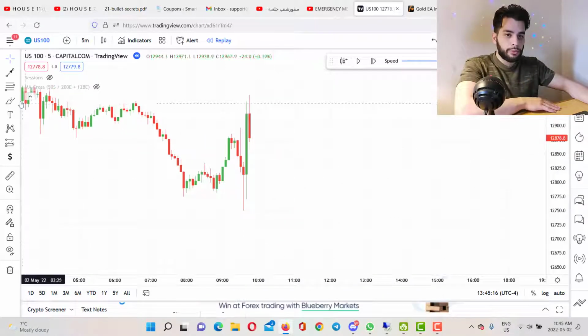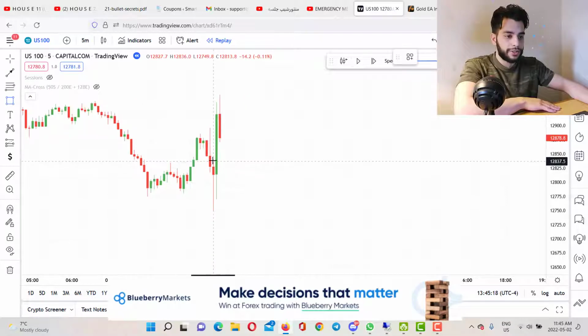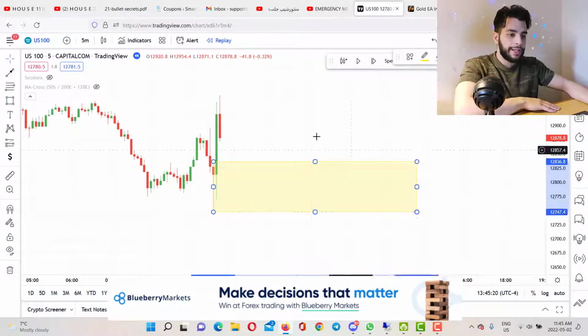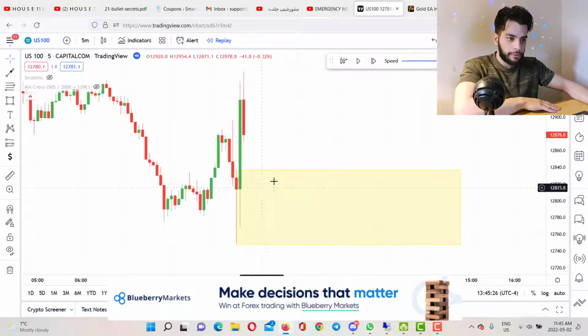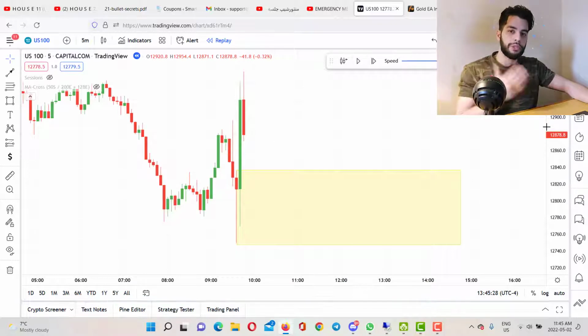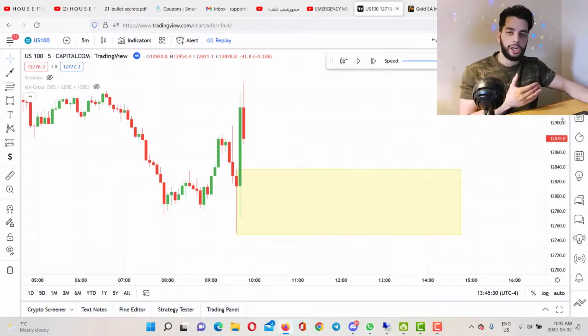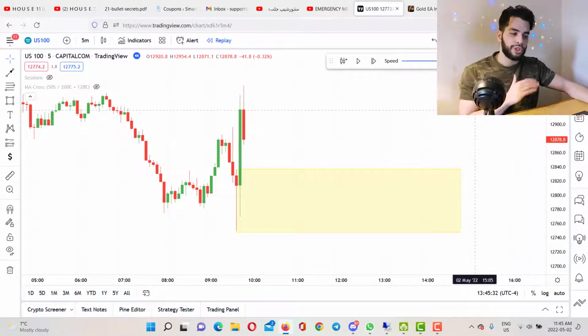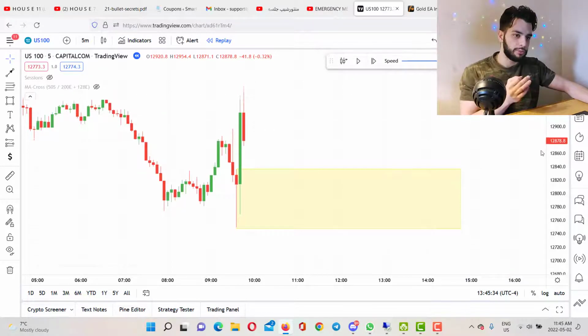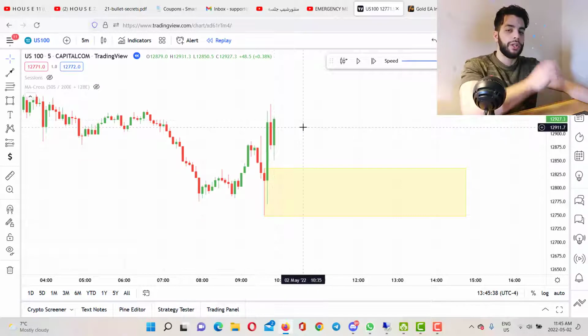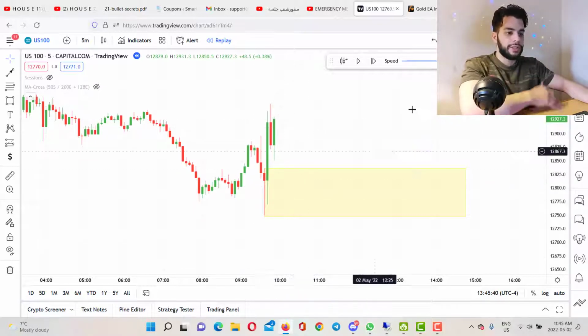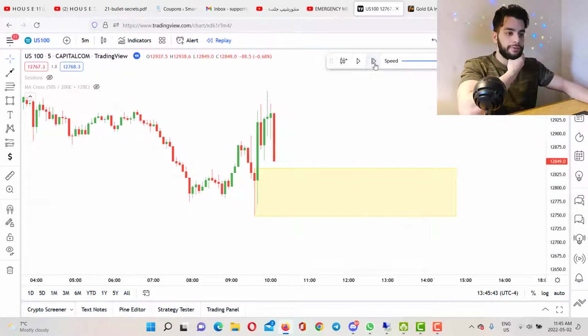So right here we have another high probability demand zone, because of this huge spike that happened after this candle. It left a gap, and this candle never tapped into this zone. So again, another high probability order block, guys. As you can see, I'm using pure price action only, based on high probability supply and demand zones. No Fibonacci, no indicator, nothing, just pure price action. So this candle never tapped into this zone, and we are just waiting for the next candles to tap into this level, and then we'll see what happens after that.